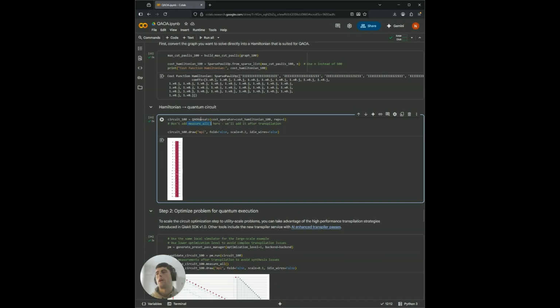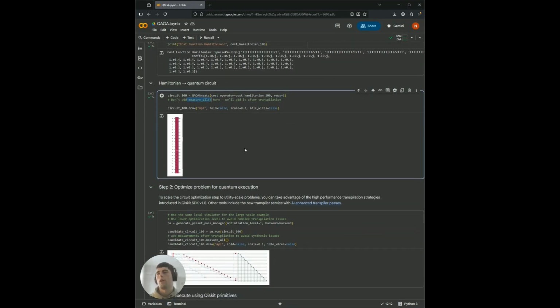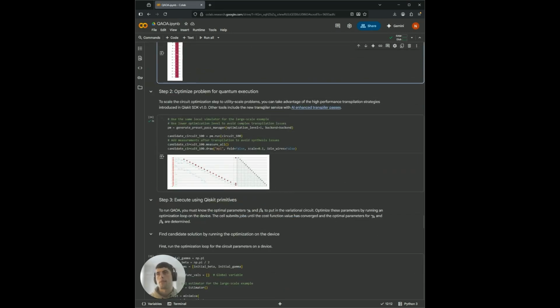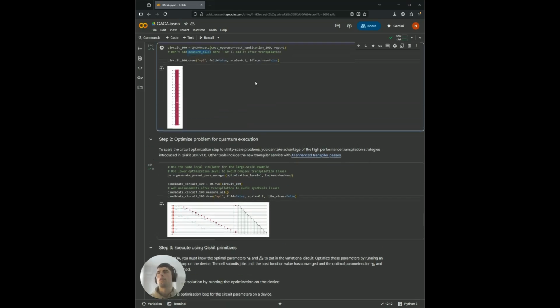So we're doing that with the QAOA ansatz again. We're just doing one layer this time, so one layer of cost, one layer of mixing. This is possible because we're using a simulator. If you're using an actual quantum computer, it might be more beneficial, or a harder problem, to use more layers.